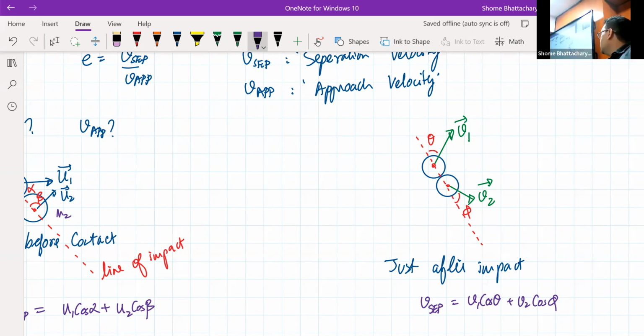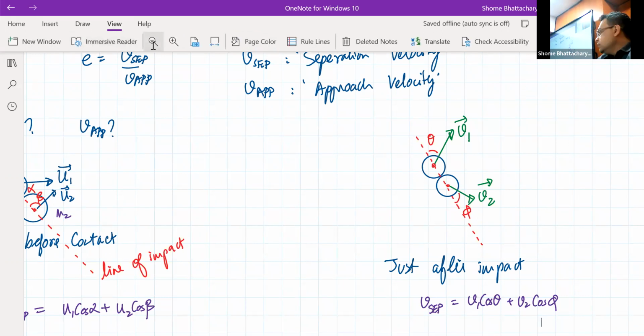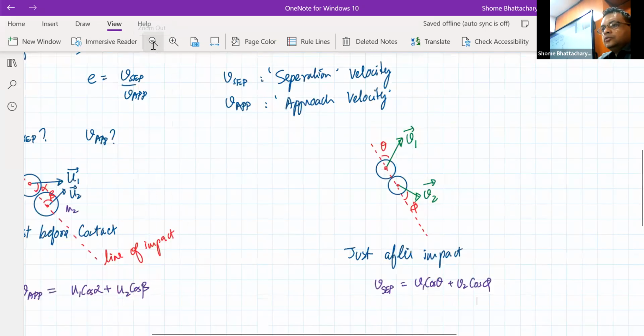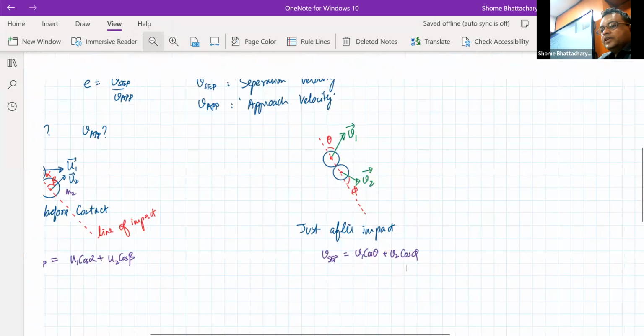So that is the thing. How will we calculate theta and phi? So that all we'll have to do from some information given in the question, some geometrical information or something like that given in the question. Okay. So now, for example, so this part is clear. It's written down. Okay. So let's come back to one of the type of questions we had done in the previous class, but there we were not worried about coefficient of restitution.